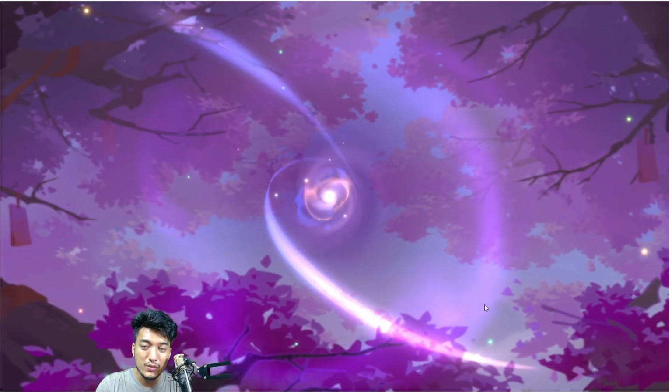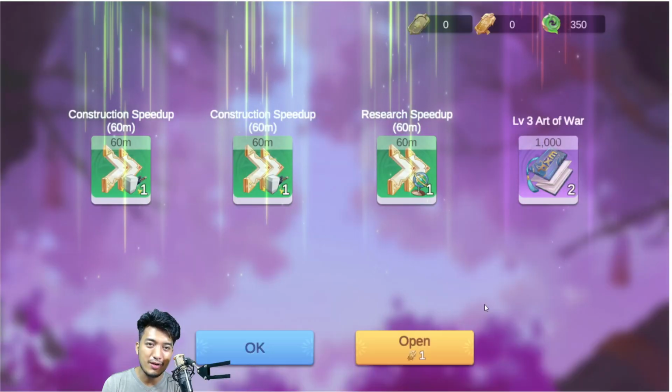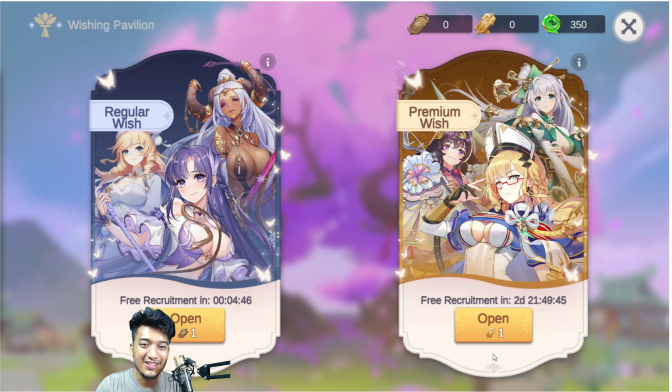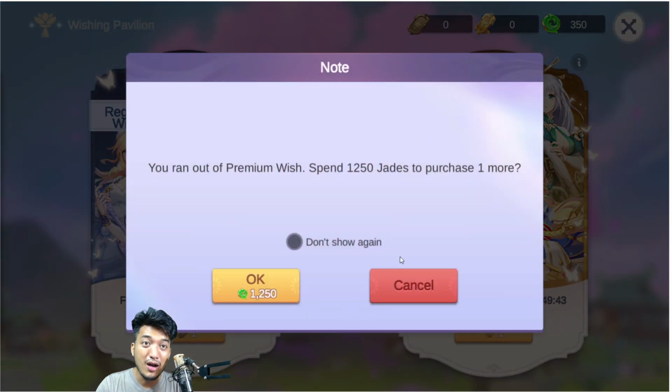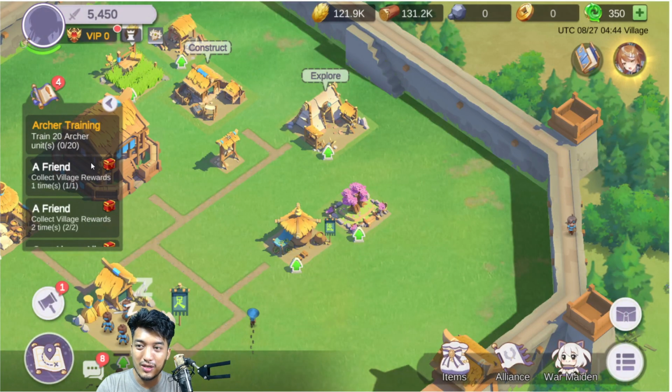Open. Let's try to do this one. Come on, give me something real good. Come on, you can do it. Come on, hit it up. Oh, shit. Nothing over there, guys. Can I actually purchase some more? Oh, shit. 1,250. Yeah, I don't have enough jades in order to accomplish that one.